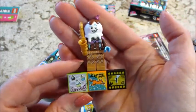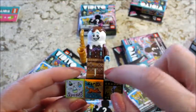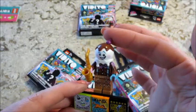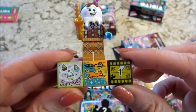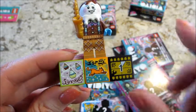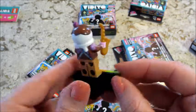So he is really awesome. He almost has like a gingerbread man top on, then like waffle pants, cherry on his head, comes with a saxophone, and the bricks are some of my favorites probably. The cupcakes and the little running cat. Yeah. Pretty cool. Pretty cool.